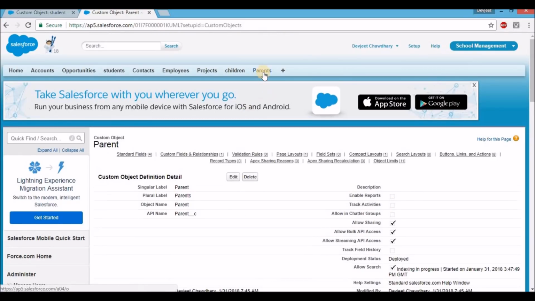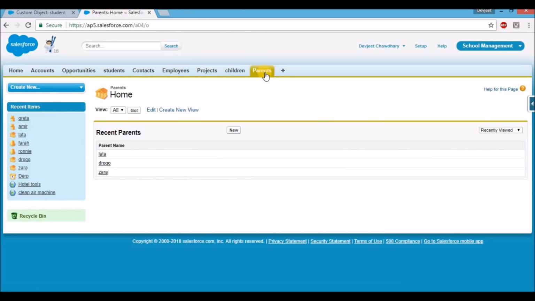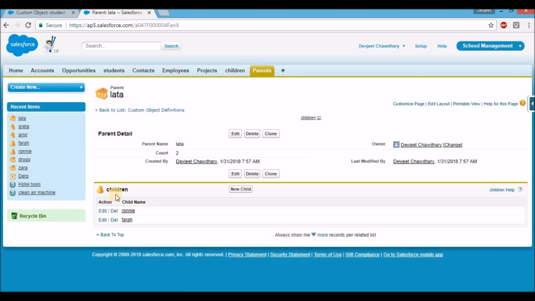Let's go see it. Click on Parents tab. Click on any record. Let's take Lata. If you check the children's section, you'll see Ronnie and Farah are 2 children to Lata. You can see the count is 2 for children that she has.